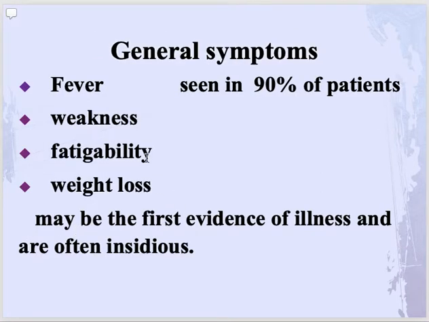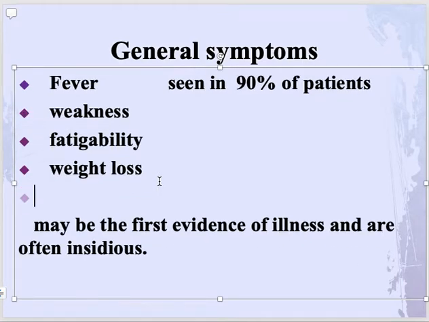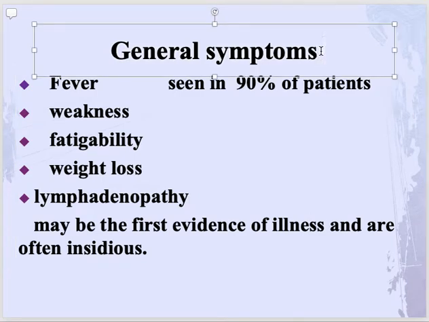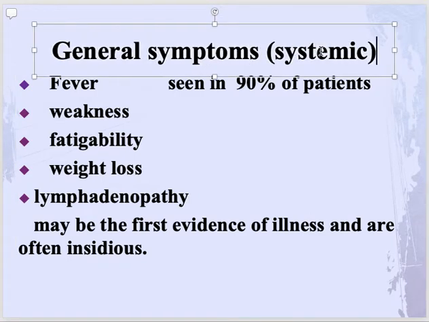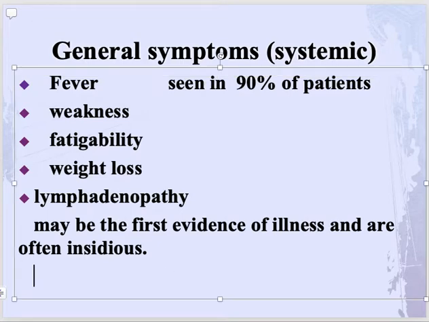And yes, very very important thing. See, guys, the general symptoms which I was talking about. So the patients can present with fever, weakness, fatigue, weight loss, and one more thing I will talk about, which you can put in hematology as well, lymphadenopathy. Okay, so these are the things which the patients can present with. These are, of course, the general symptoms, or you can say the systemic symptoms. Systemic symptoms, right? All these are systemic or general symptoms.